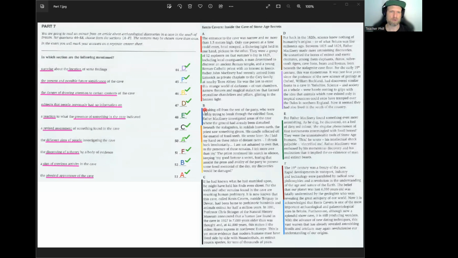Then the same, I moved on to B. I found 3 different topic points, but I only found 2 answers here, 46 and 52. That happens as well. We have to be prepared for that. And so I moved on. I did the same thing with the other paragraphs and got through this quite quickly. And I'm sure you can do so as well.